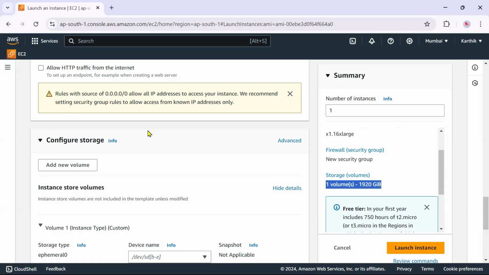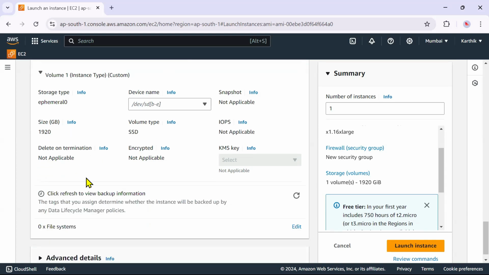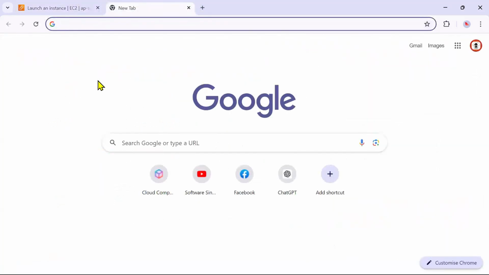This is kind of a temporary storage location, or also please remember this word, ephemeral in nature. Storage type is ephemeral. That means the data, ephemeral meaning temporary. Okay, temporary. The data will exist for only a temporary period of time. That is the meaning of ephemeral. I don't know how you guys read it. Ephemeral or something like that. Okay, so that is a small concept of instance store, right?